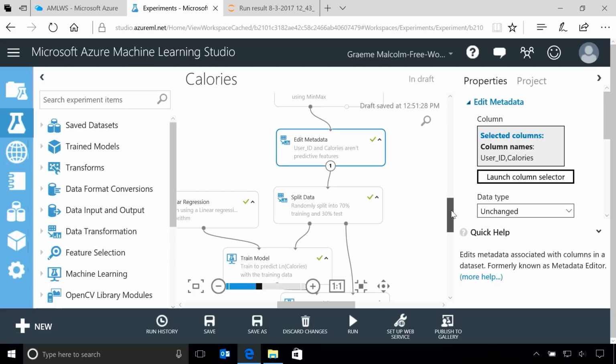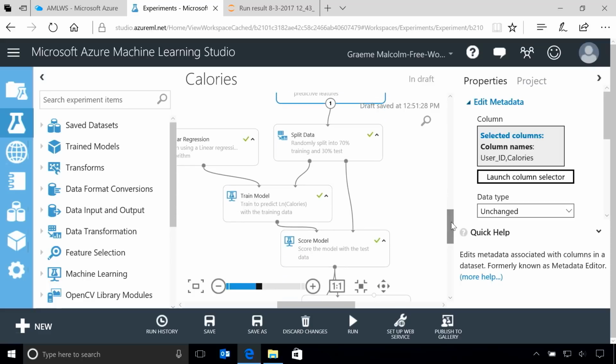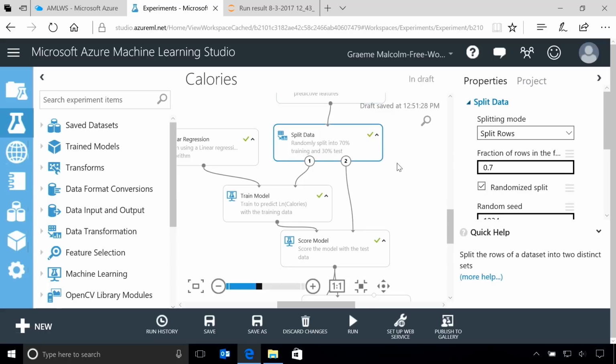All right, well then we get into the actual model building, and the first thing I'm going to do is split the data randomly into 2 sets, and that's because this is an example of supervised learning. So I'm going to take 70% of my data and use that to train a model, but I'm going to hold back 30% so that I can then test the model using some observations where I actually know what the label should be, and that lets me see how accurately the model is predicting.